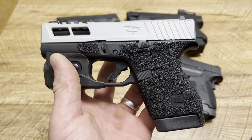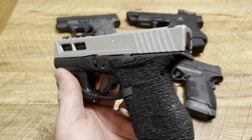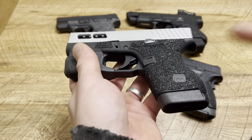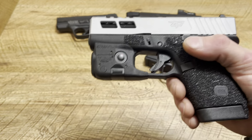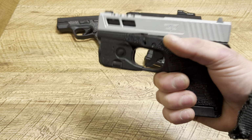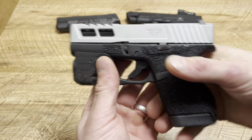Anyways, this Glock 43 right here. The Glock 43 is one of the most solid handguns there is. You can slip it in almost any pocket. It's very light. You can get mag guts and make it 8+1 for a total of 9 rounds. You can throw a little TLR6 on there and you have a sweet, awesome setup right here. Very light, very easy to carry, very easy to conceal, and very easy to shoot.